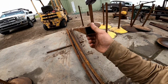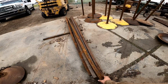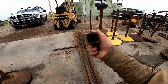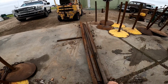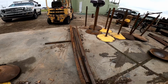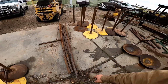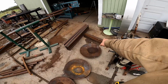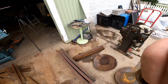And what the shipping company would do is lock their loads in with this. I guess they would wedge it all between the pallets and then strap it. And so a lot of it would get bent. You can see it's just a .095 1.5 by 1.5 square tube. So I used all the really good stuff on his project, and then he said he didn't want any of it back, so all of that kind of landed in my lap, and we're knocking a few personal projects out with it. So I cut the legs right there out of it, and we're gonna go ahead and get these assembled.